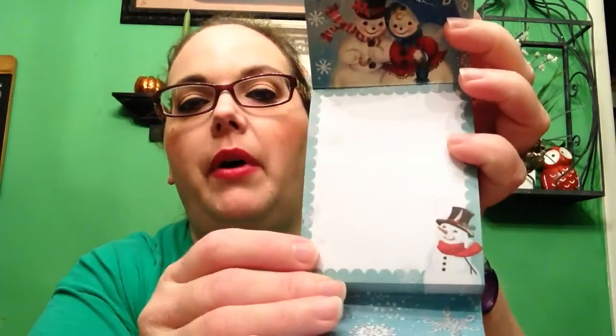So I did pick up one Christmas thing — it was this cute little notepad. It says 'Let it snow.' It's got the magnetic closure and the same picture there with the snowflakes, and it's got the little snowman at the bottom. I thought this would be really good to put in my purse closer to Christmas. It says it's 75 sheets and it was $1.99. I'm bad about not putting a notepad and pen in my purse, but I'm going to try to remember to put this in there because it's just so cute and good to take notes on when I'm out and about.